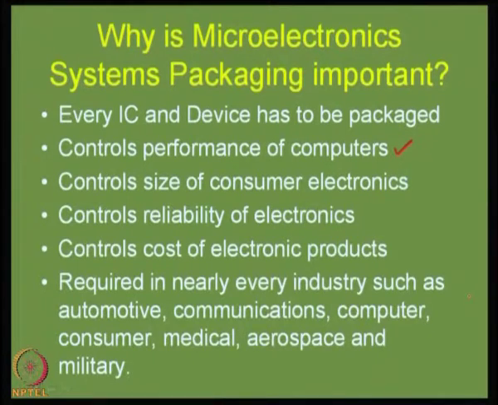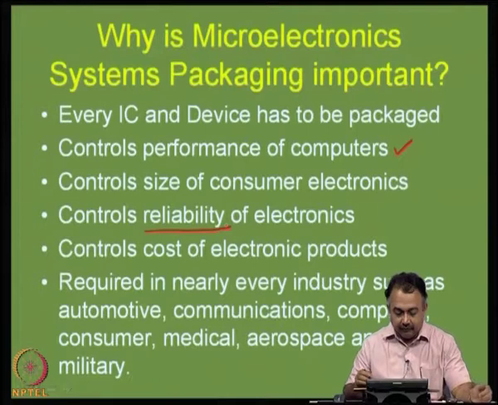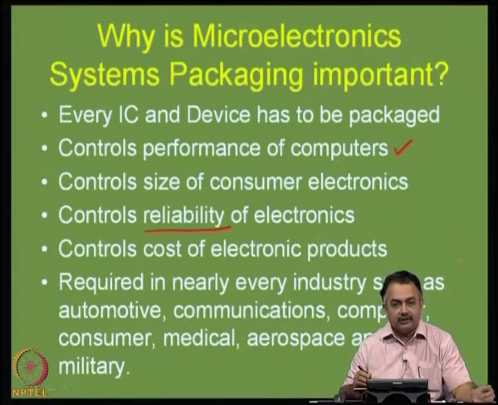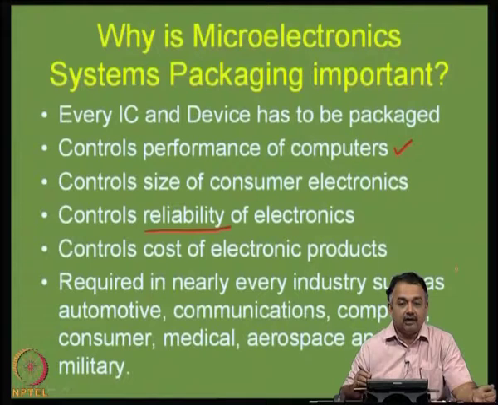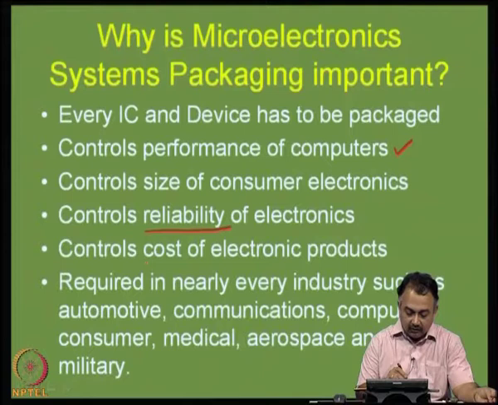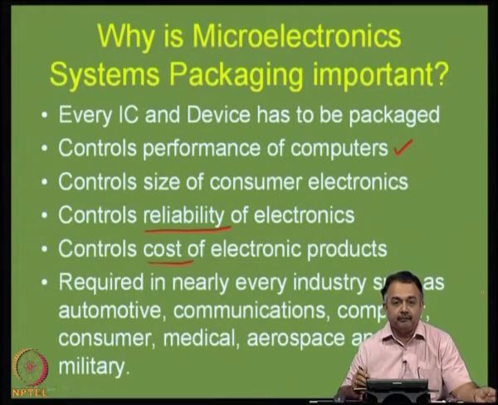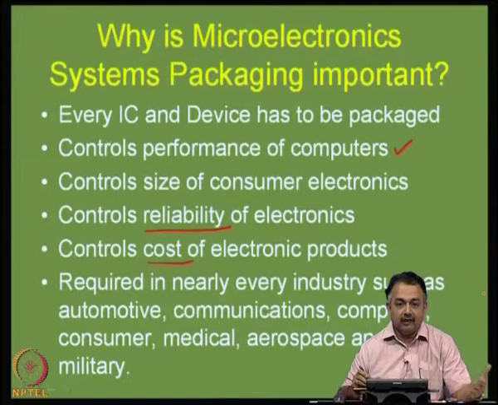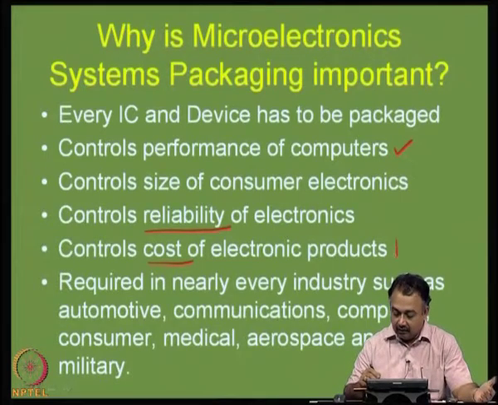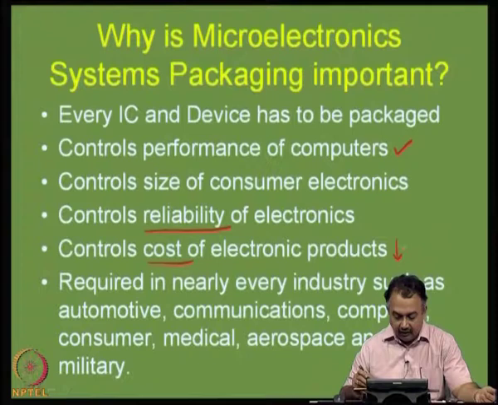So, as I said, it controls the reliability of electronics. Whenever you reduce the size of a product, there can be a lot of reliability concerns because of heat dissipation and because of space constraints and so on. So, that is a very important aspect. Again, it controls the cost of electronic products, because if a product is manufactured in large volume, the cost will come down. It is required in nearly every industry such as automotive, communications, computers, consumer, medical electronics, aerospace and military.